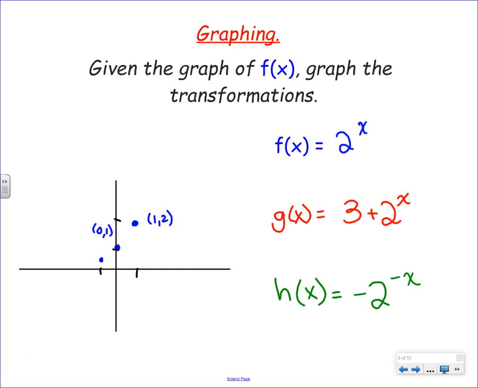Is there any other characteristic of the graph that would help us? The horizontal asymptote. We could do more points. Anna, I think, was going to keep going. That's totally fine. We could get the next one. When x is 2, y is 4, we could keep on going to the right or to the left. But I think the asymptote just kind of tells us what direction to go. Here's our f.